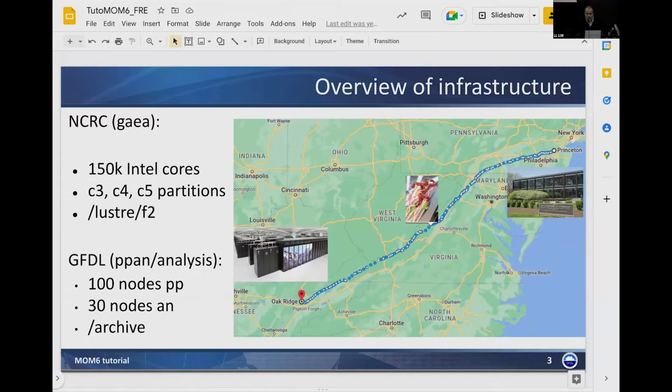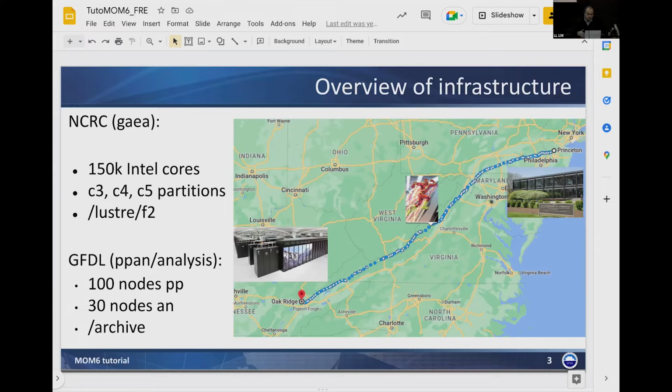All right, so why are we going through all of this? One thing that a lot of people get confused with is what's the overall infrastructure of the HPC with GFDL. So one thing that you need to know is there are two sites. When you're logging onto Gaia, you're logging onto a machine that lives in Tennessee, and you're logging in from probably GFDL, or from your home office.